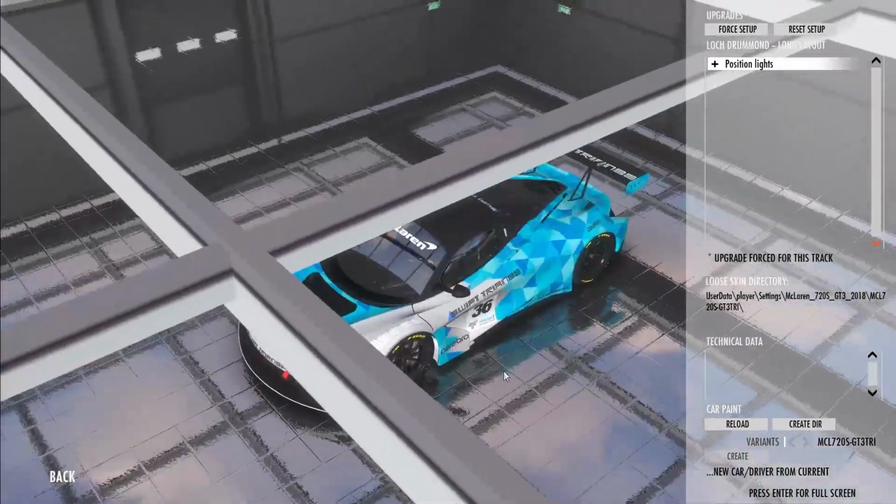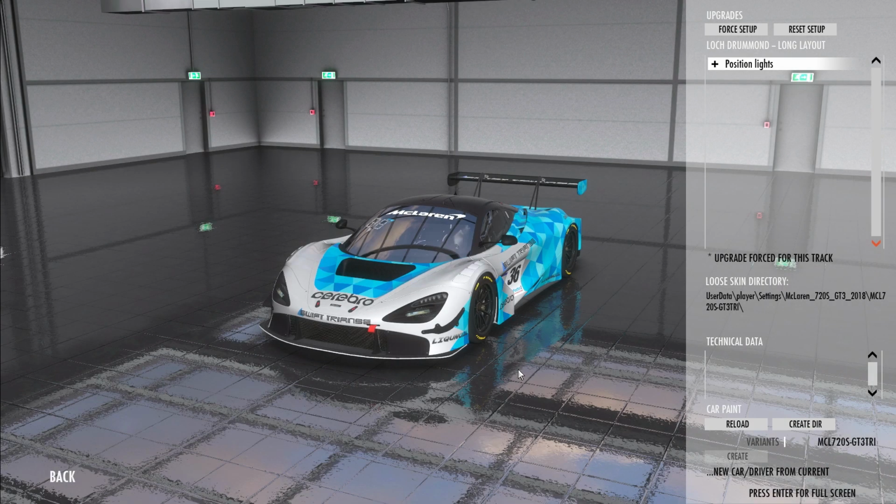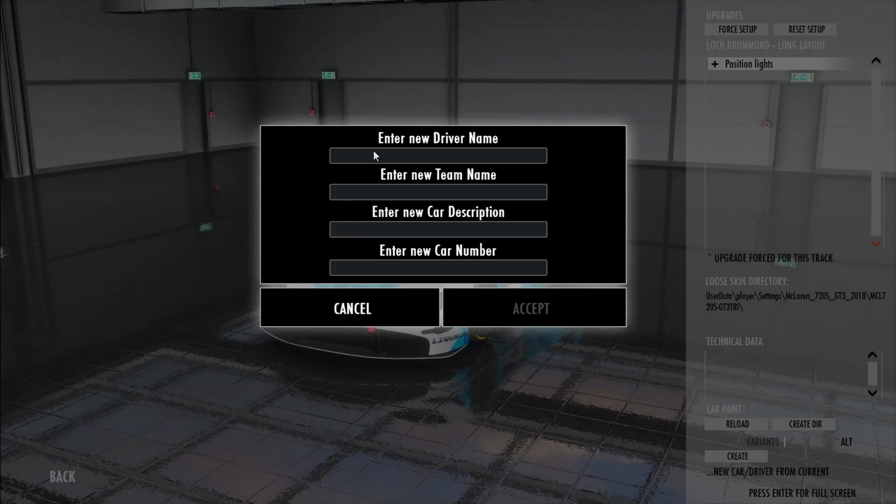So here's the car in the showroom. We need to create first of all the directory, then we're going to reload it. Okay, so now we want to go down to variants. Now we've created the directory and reloaded it. Go here, you can see now it's got an alternate skin for the car. Still got the skin on the car, because they just bung that in there to show you some paint. Just move that DDS file over. But anyway, we've got create, so let's create.